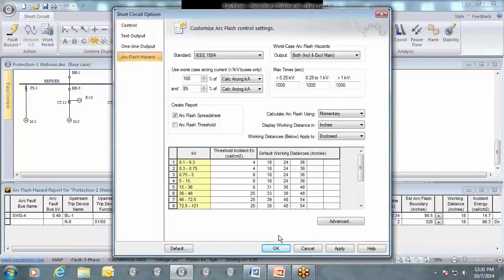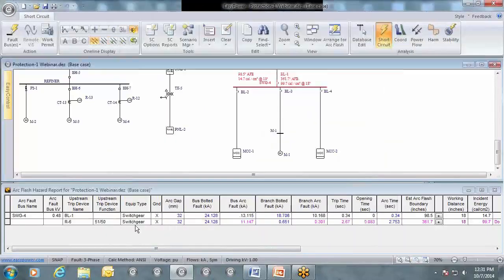I'm going to say OK to this, and you'll notice here that we have some results in black and some results in this magenta pink color. The ones in the magenta are 85% results. The ones in the black are the 100% results. So that's how we differentiate.